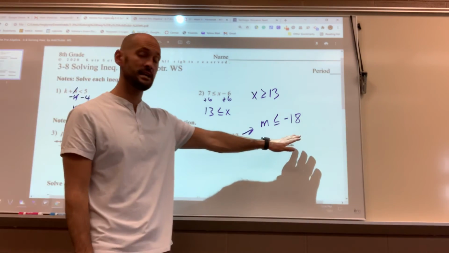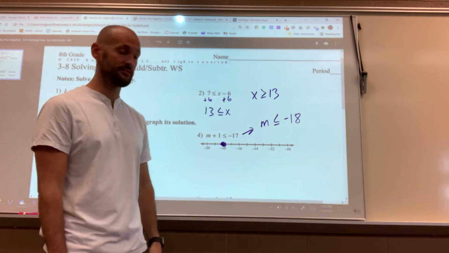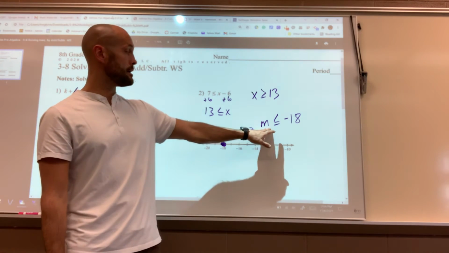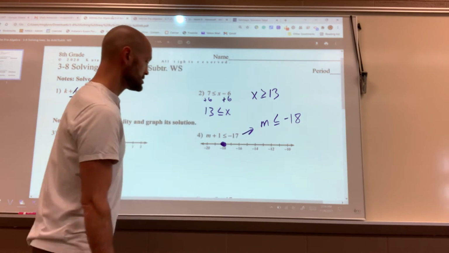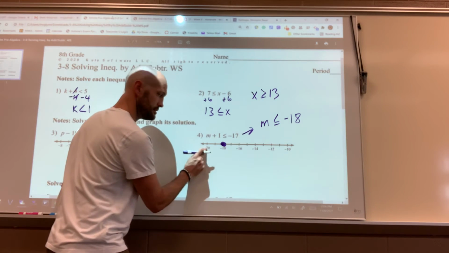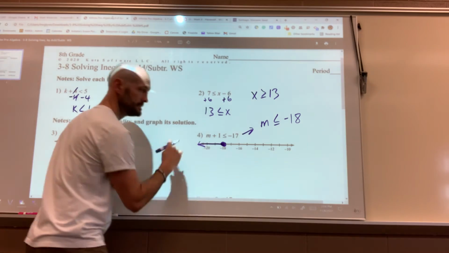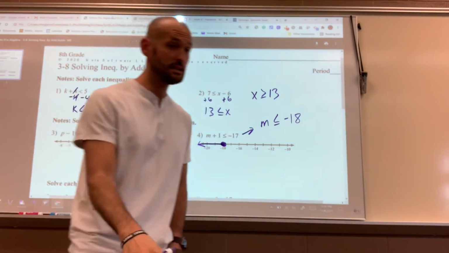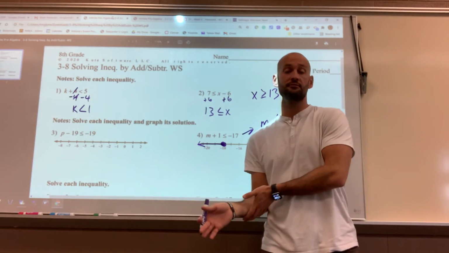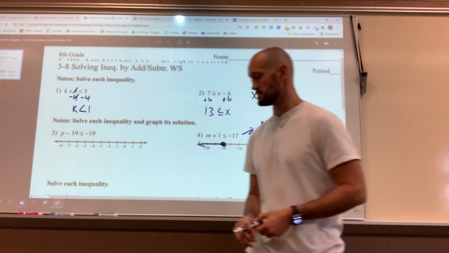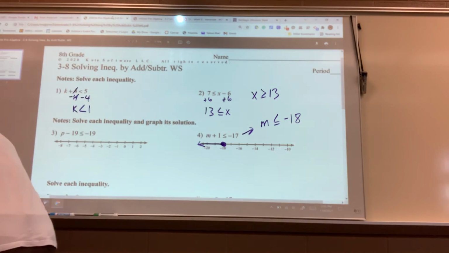Now, am I shading the numbers larger than or smaller than negative 18? Well, m is less than or equal to negative 18. So I look, which one's smaller? Less than, left than. Done. That's all you're doing on the backside. It's the same thing you did on the front, but we're adding one-step equations. Okay, one more and then we're done. And then, guys, this is only a little over 10 minutes, and then the rest of the hour is yours.